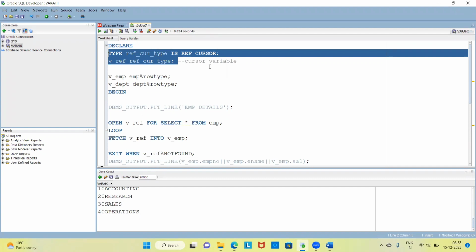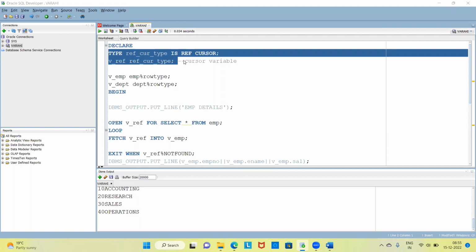How are we saying it is a weak ref cursor? Because we don't know the structure of this ref cursor. Structure means, don't get confused: this has no select statement right now, so we don't know which type of data it is going to hold. Like in the old program, there it has a specific structure for that cursor, but here it won't have any structure. That's why it's a weak ref cursor.